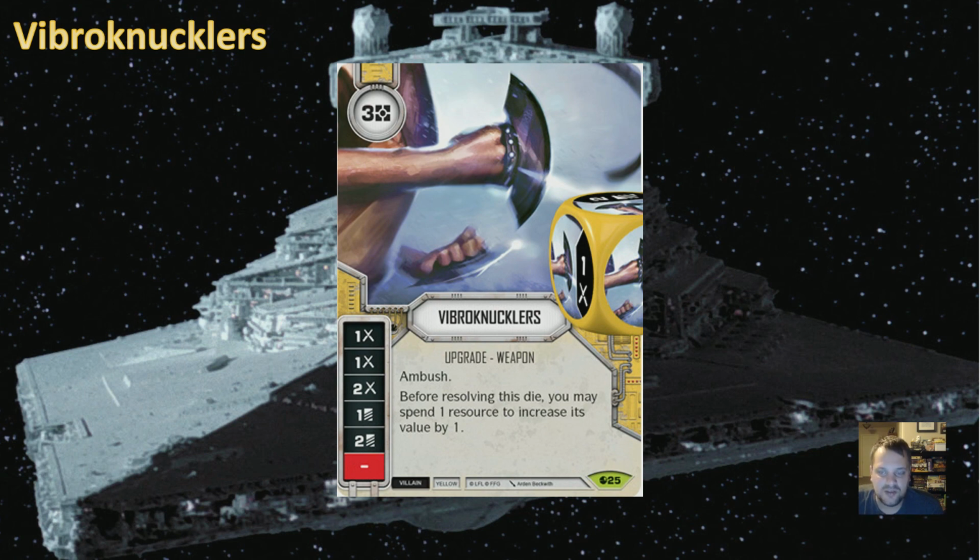Maybe it'll be Bosk. Maybe it'll be, I don't know, somebody else from Jabba's Palace, or somebody from the Mos Eisley Cantina. But once villains get, especially yellow villains, get a good ranged character that pairs with someone else, we're going to see all these yellow ranged cards that have niche uses right now. Gaffy Stick, Flamethrower, and Vibroknucklers are going to become really powerful. So this is a card to look out for.